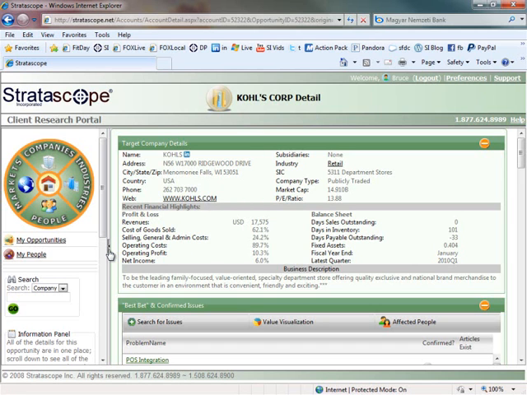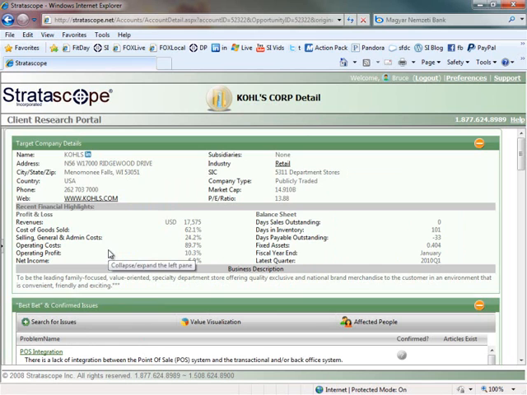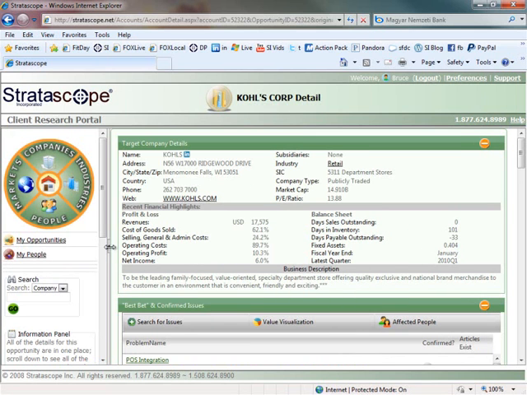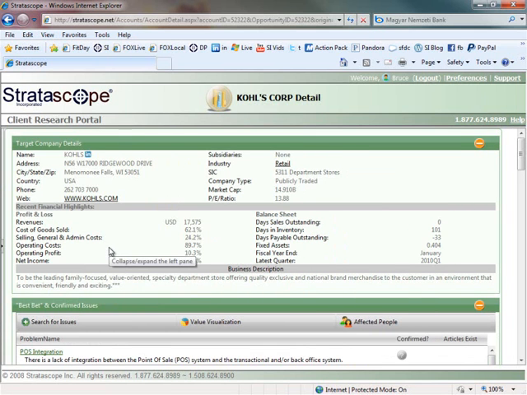So when I don't need the navigation on the left, I can just click the little menu bar and off that side goes, and I get a spread out screen with my information just on Kohl's. We call that the side panel, so I can again move the side panel back and forth as I need it to be. And then we call each of the pieces within the Kohl's Corp detail an object.